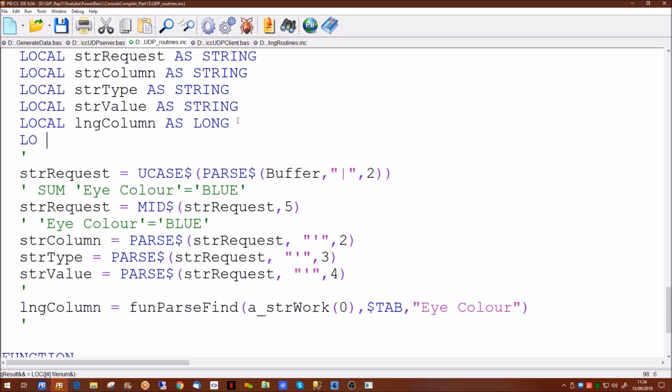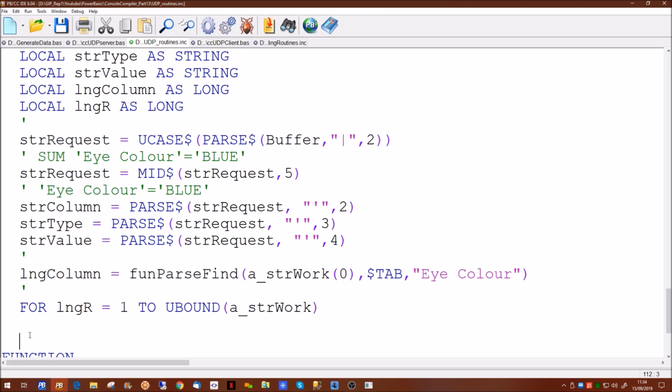So we will need a little variable to allow us to loop down through the array. We'll do a standard for next loop, for the first element to the upper bound of the array, and then we do next.